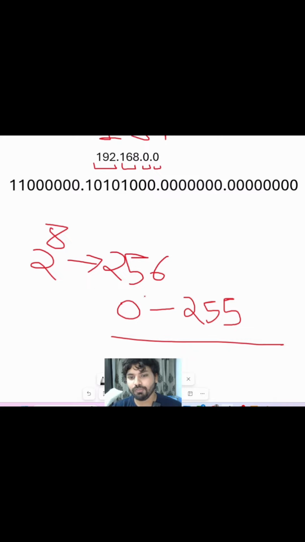We also count 0, so that's the reason you won't see an IP address which would start from 256. It will always be 0 to 255, and the same goes for the other octets we have. So we have 1, 2, 3 and 4 octets here.